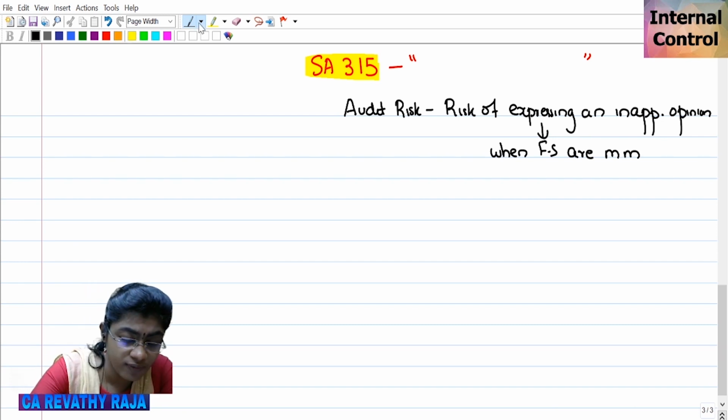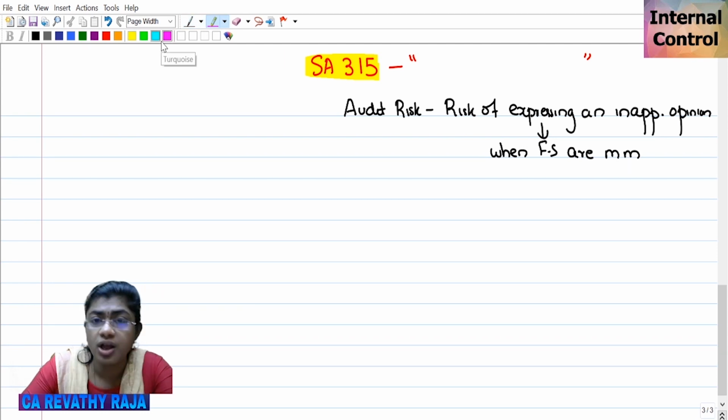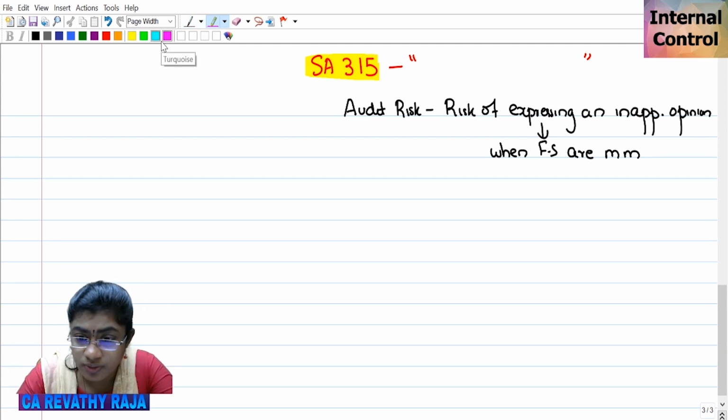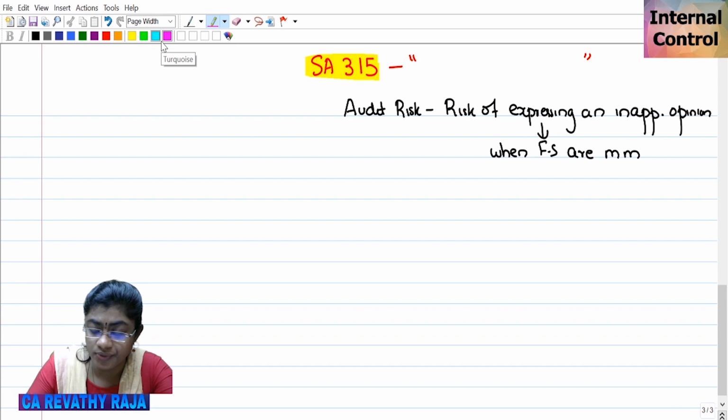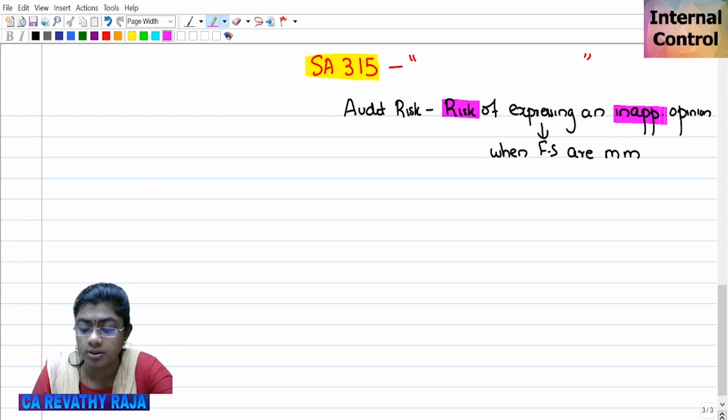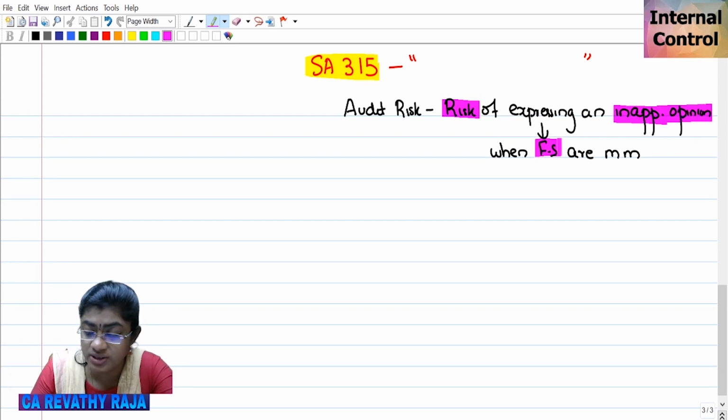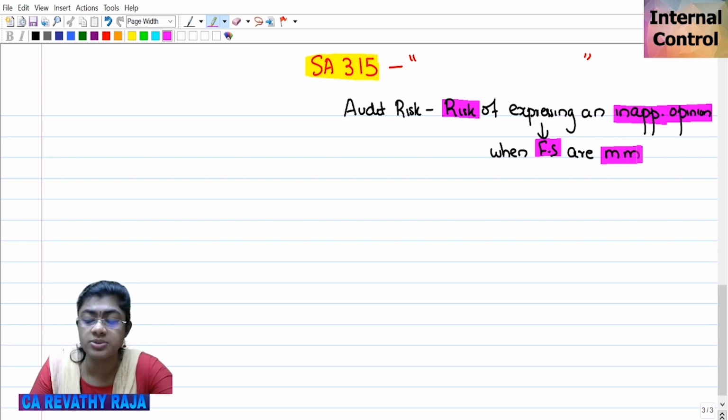If you carefully see the definition, for an audit risk, two things are mandatory. One, risk of expressing an inappropriate opinion. First condition, when FS are materially misstated, then only a risk becomes the audit risk.